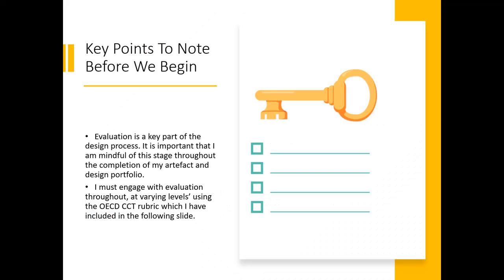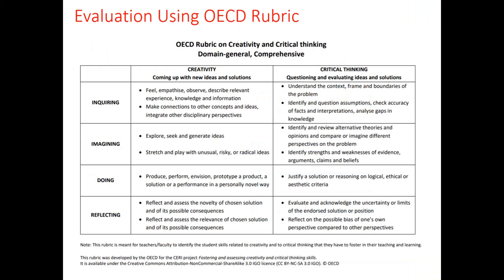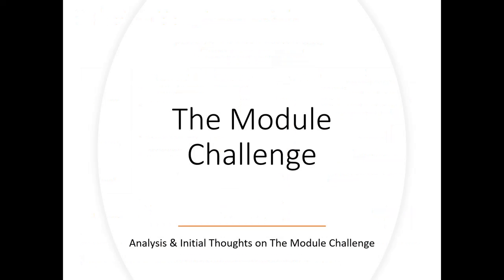So firstly, I just did a bit on evaluation. Key points to note before we begin: evaluation is a key part of the whole thing, and it must be completed throughout and at all stages. So I should be evaluating myself the whole time, and then using the OEC rubric to see how I'm doing that.